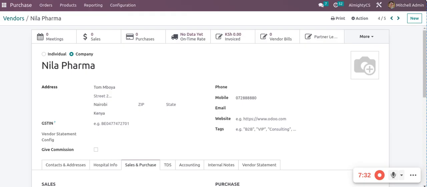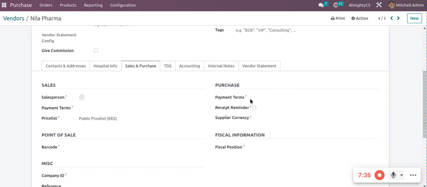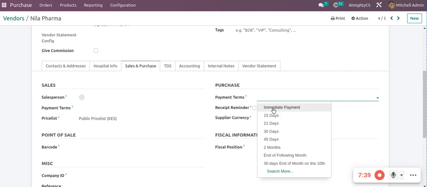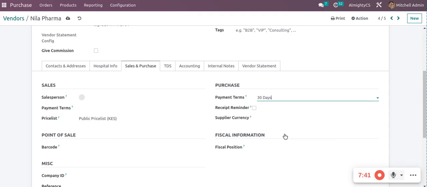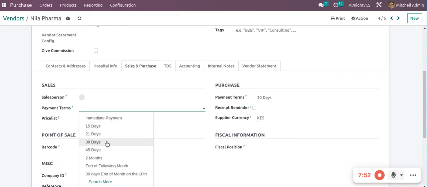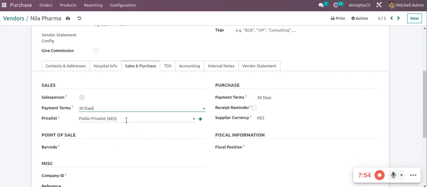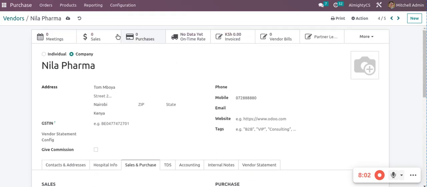So on the sales tab, this is where you can define the terms. If your payment terms when you're purchasing from them is 30 days, you can define this here. If you're buying in multiple currencies, you can specify. Same thing if you're selling to them, you can define the payment terms. Maybe it's another 30 days. And I will come to price list, but if you're supplying them, then you can choose to define the prices here. So this is how you create a supplier.